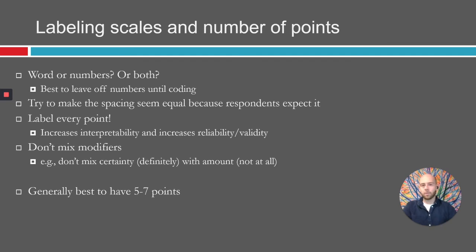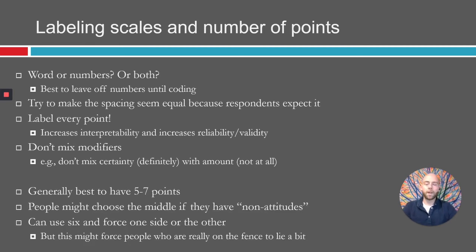The number of scale points you use also seems to matter. If you're using less than 5, then people might sometimes feel like they can't really express exactly how they feel, like in a level of agreement for something. And if you're using more than 7, then there doesn't seem to be any meaningful increase in people's variability, and it just makes it harder to interpret scales. So a lot of the research we have tells us that having somewhere between 5 and 7 points is the sweet spot in how to write scales for surveys.